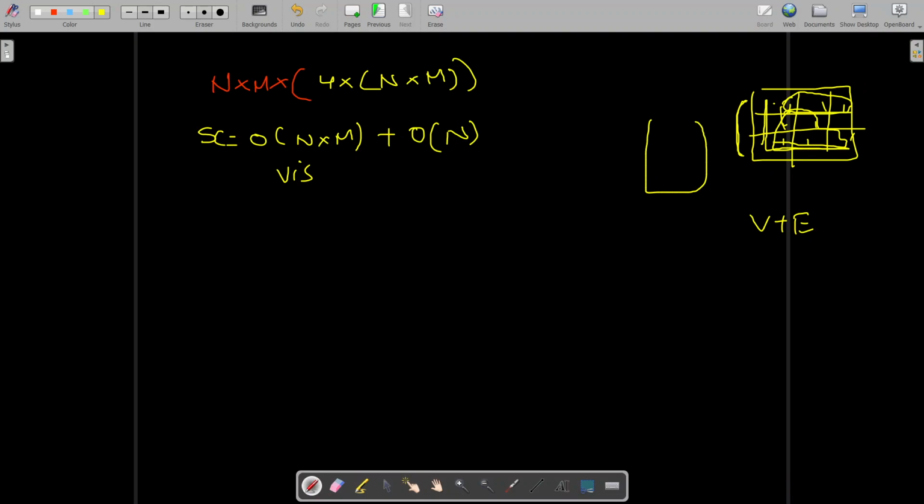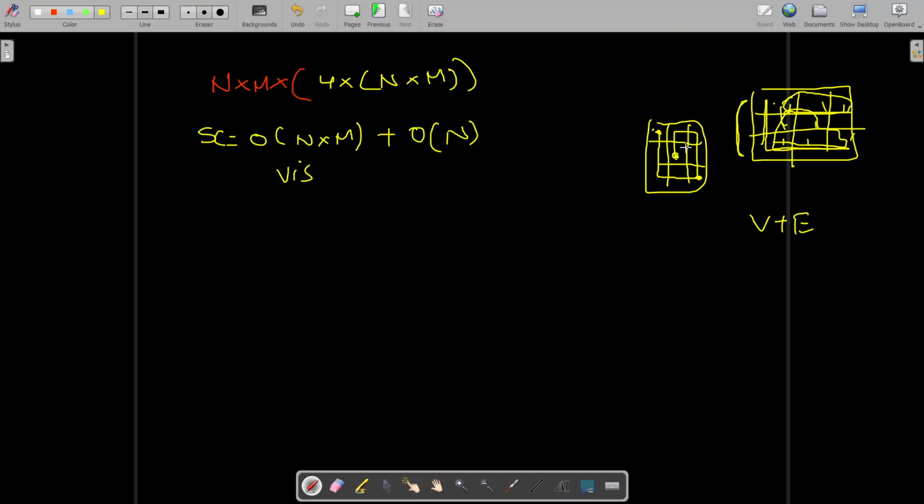Suppose the matrix is like this, suppose we start from here, the DFS will go till here, and it can also go from here to here.